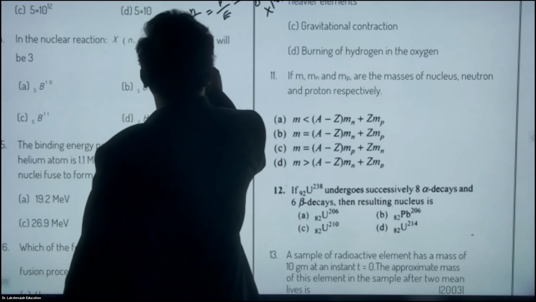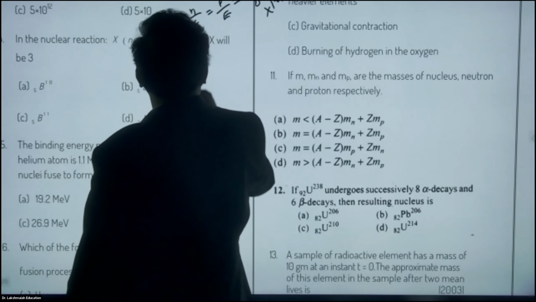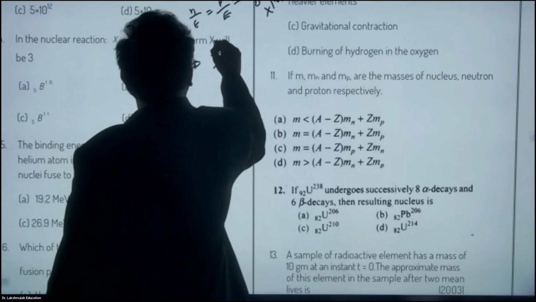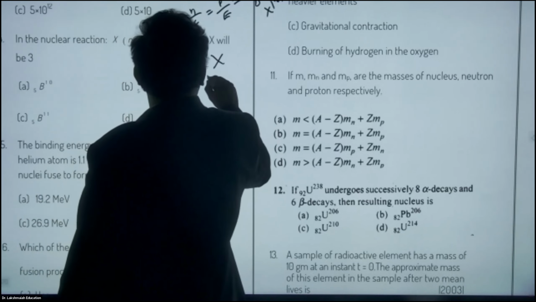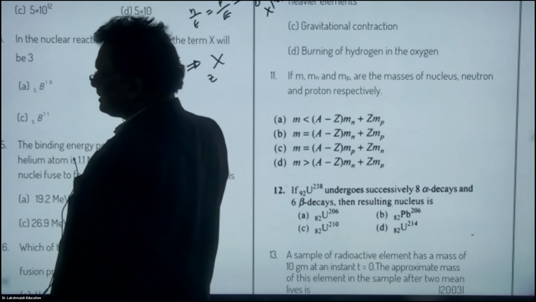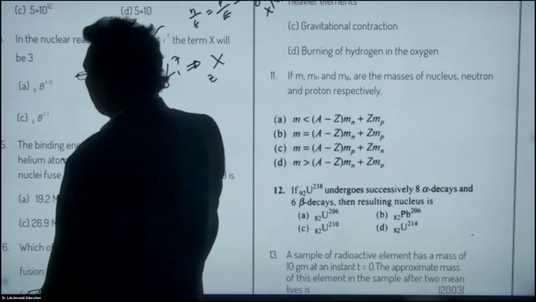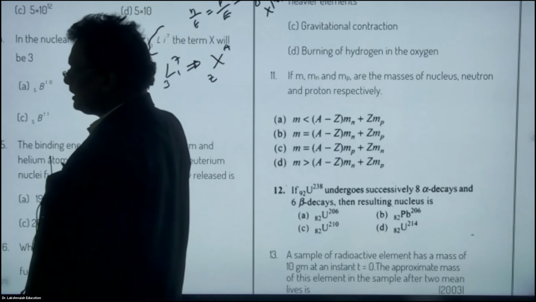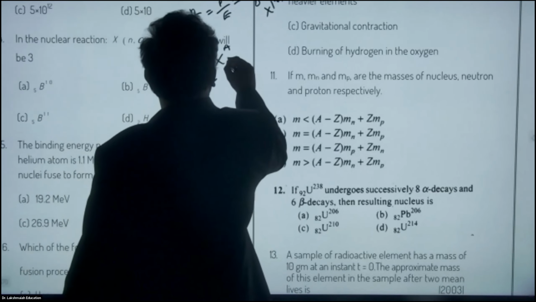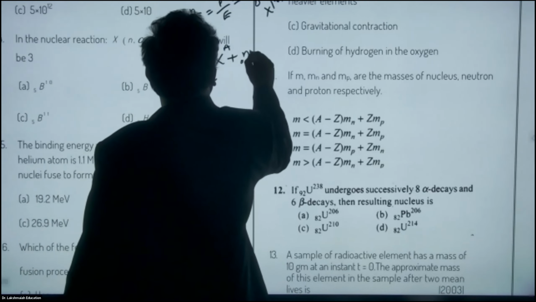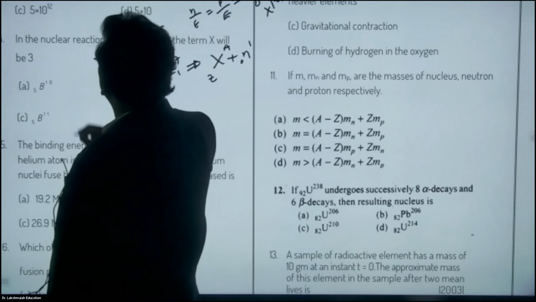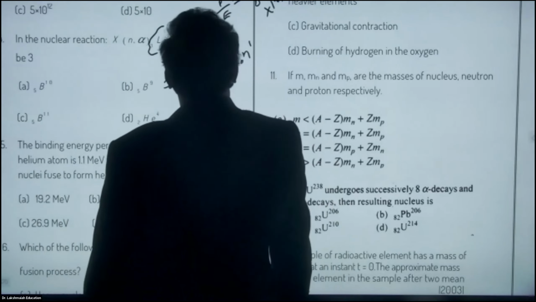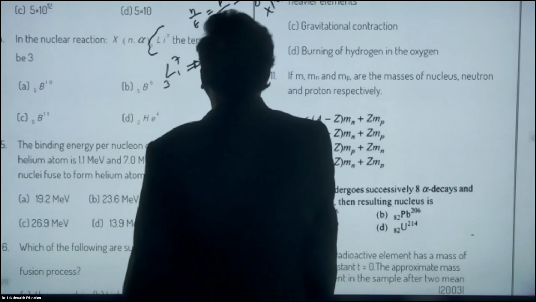So this lithium can disintegrate, so it is converted into some X. That X you have to find out. X with Z, that is the atomic number you have to find out, and this is A, that is the mass number that also you have to find out, and one neutron. Nuclear reaction means it produces neutrons. So this you have to find out.